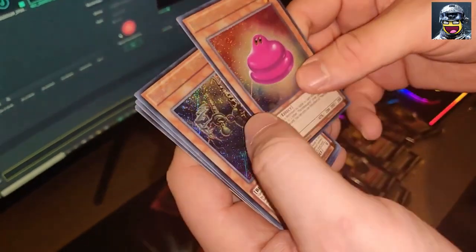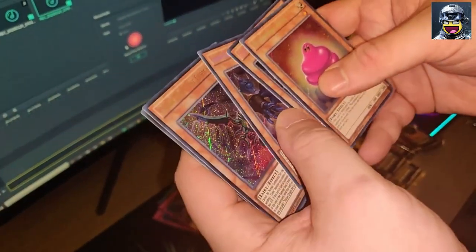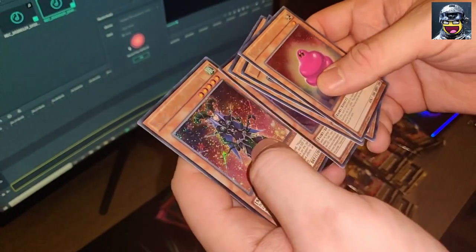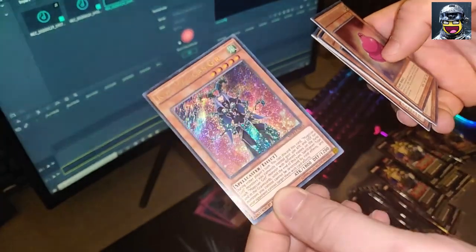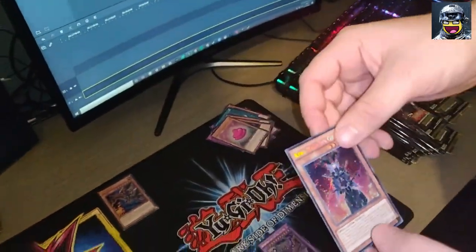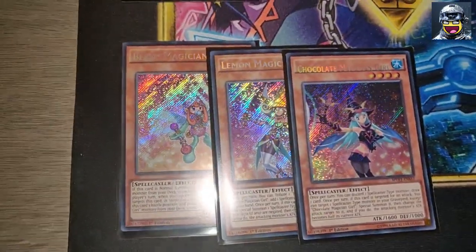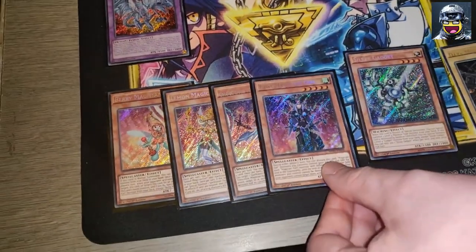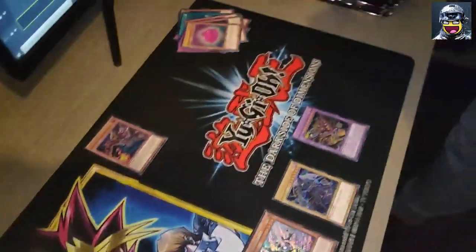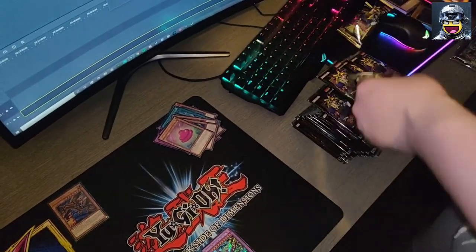Marsh Macaron. At least that's how I think you pronounce it. Cubic King. Kiwi Magician Girl. So we got another one there. Very nice. Have we already pulled a Kiwi? No, we haven't. So, there's four. Getting there slowly, and we're only like three packs in. We're gonna have plenty of spares.